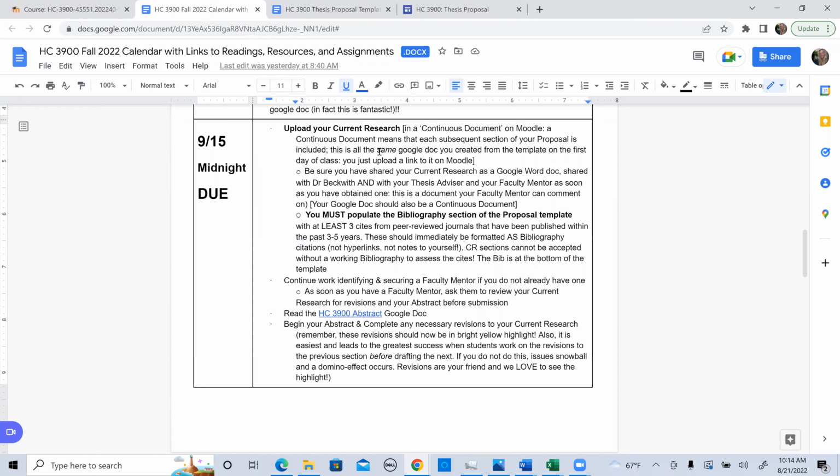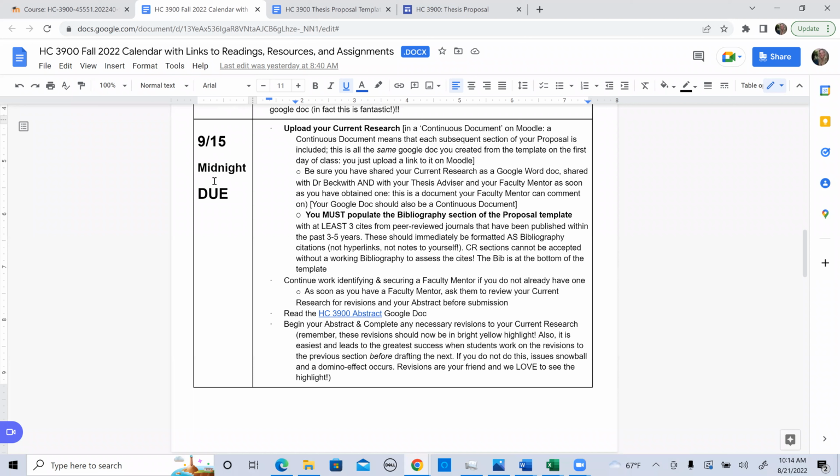That is the date by which your faculty mentor should already have reviewed. They should read your draft and make suggestions before you ever place it on Moodle. This deadline in the left-hand column changes each semester. In this semester, it happens to be September 15th, but pay attention to the actual date on the calendar for your semester.